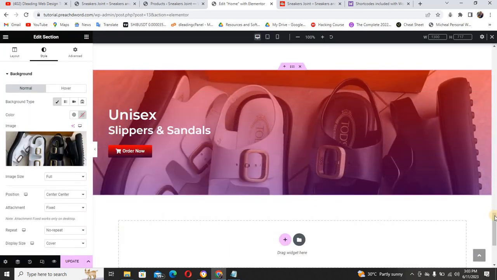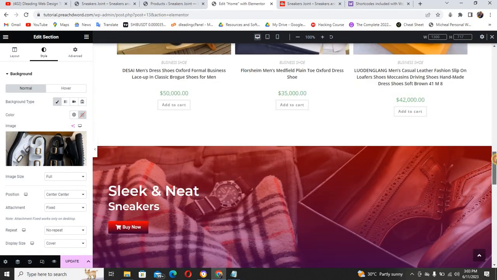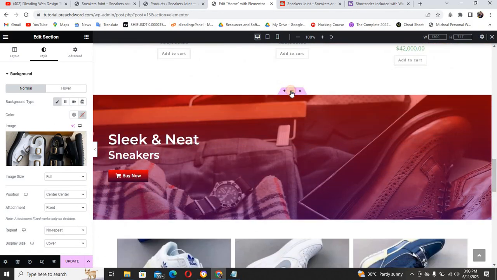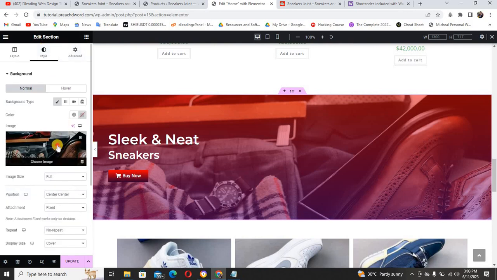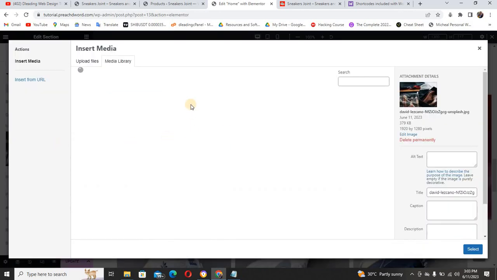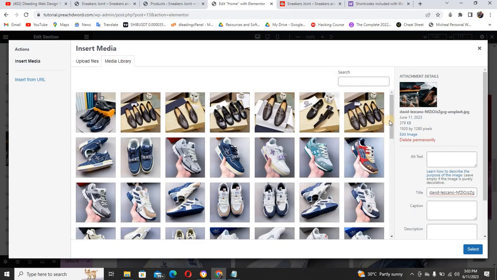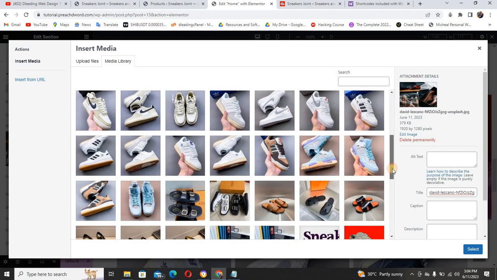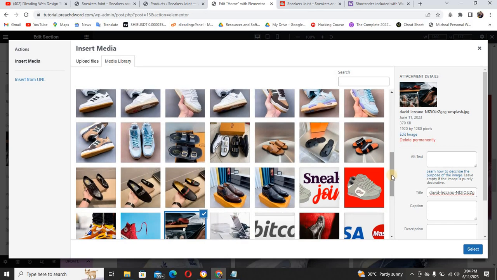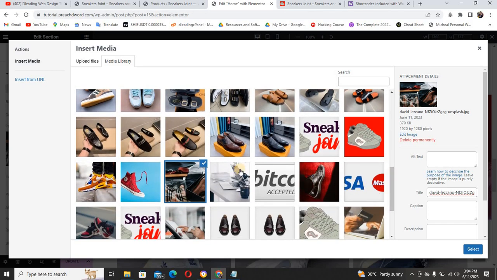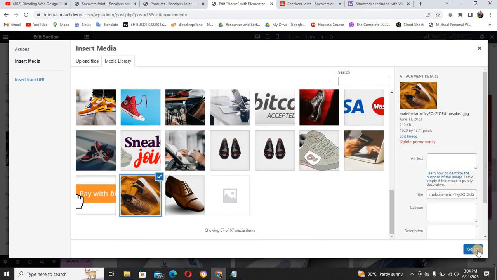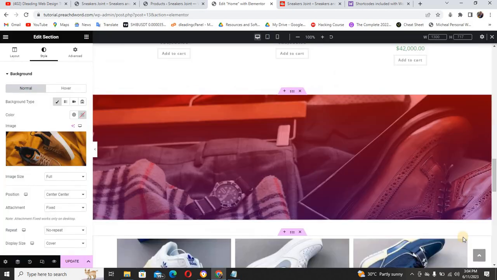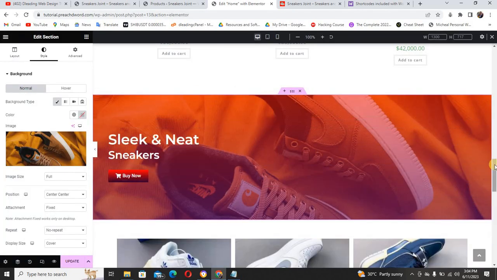Another thing I want to do again, I want to change this place also. Here should be sneakers, not corporate shoe. So let me change the stuff here. Actually, if you don't want to pass through all this stress, all I need to do is that I have the template, and I'll be telling you how to get the template. All you need to do is install the template, and you have everything straightforward. So you don't need to pass through all this stress of creating it from scratch. So yeah, I think it's okay here now.